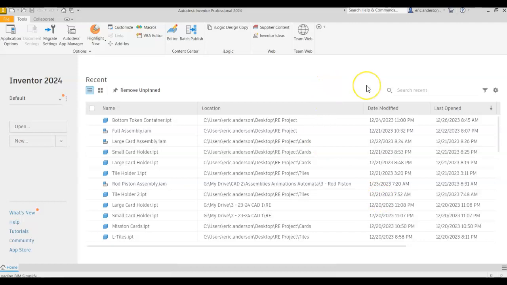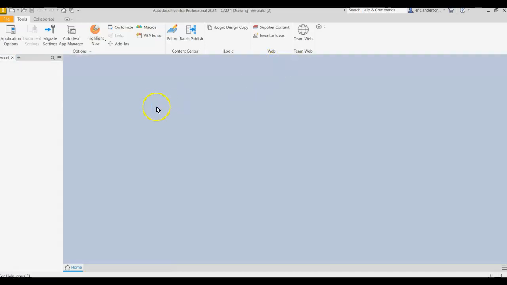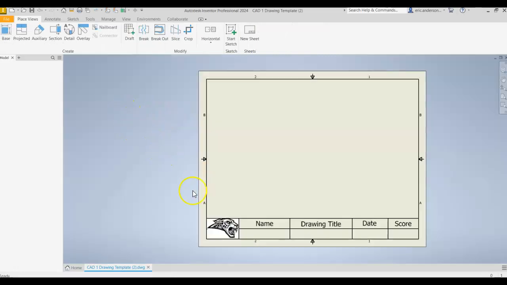And we want to keep this one clean. So we don't want to add a bunch of things onto our template so we can use this later on. So what I'm going to do is once this thing actually opens up, I'm going to save as and make sure it goes into your student drive, because if anything were to change inside of your assembly and it's in like a local folder, then you're going to be completely out of luck, which is not good.